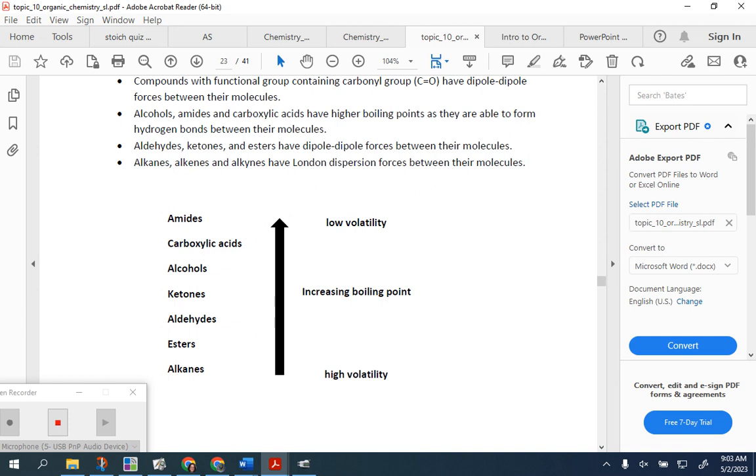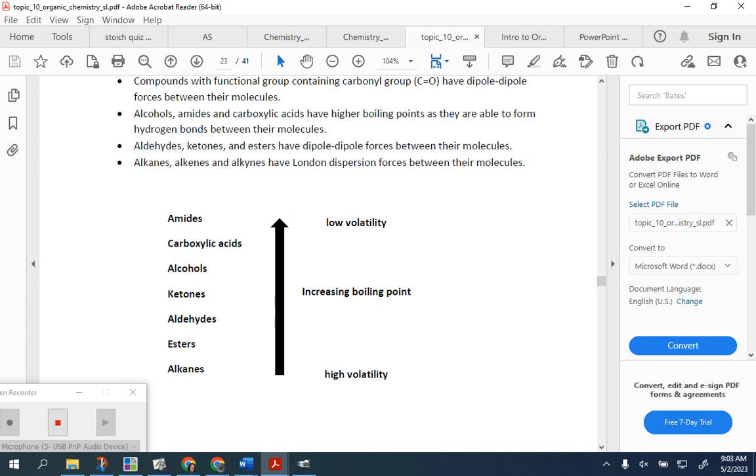The next 3 you see have the carbonyl group, the carbon-oxygen double bond in various formats, the esters, the aldehydes, and the ketones. So those are going to have a polar bond, but not hydrogen bonding. Okay, so these next 3 are gonna have dipole-dipole interactions to varying degrees depending on how big they are and how many of those carbon-oxygen double bonds exist in the molecule. So something like acetone, for example, it is a liquid at room temperature, partially because of that carbon-oxygen double bond and the polarity that it produces.